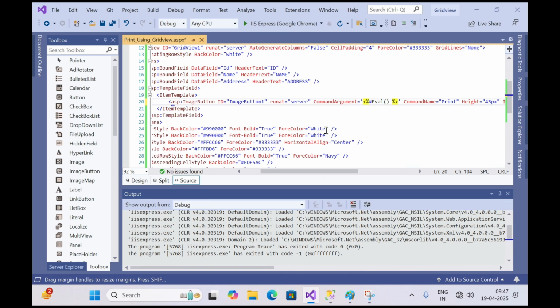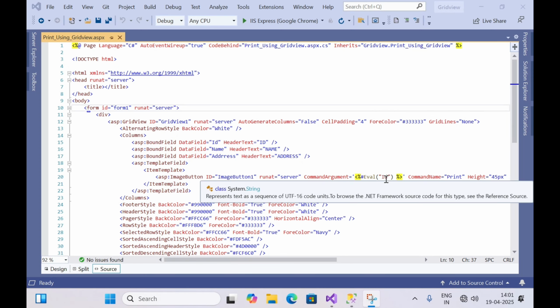In the double quote I have to type id and percentage. When we click on the image button, it will extract the id of that particular row. So I am using this command argument so that we will extract the id of that particular row when we click on this image button.